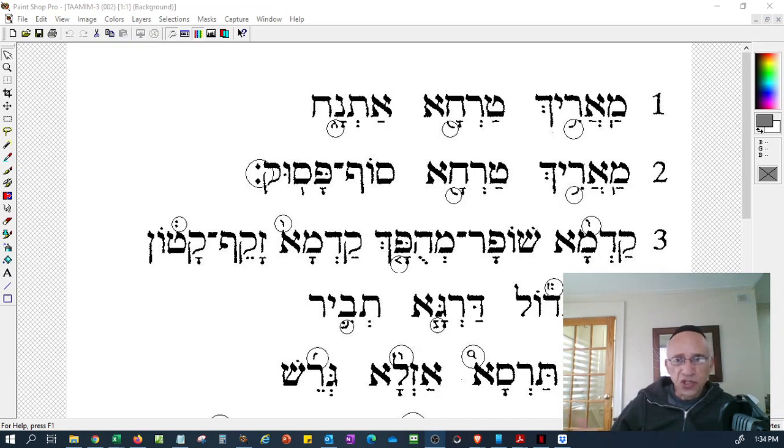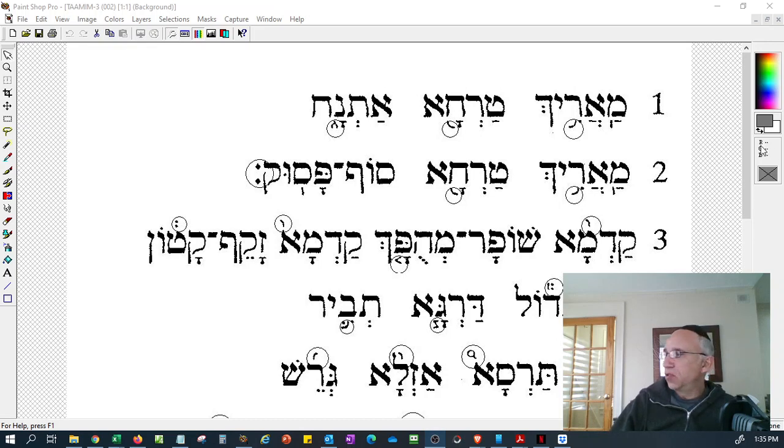Ma'arich is like to make longer. Tarcha goes down a little bit. Atnach is like a soft pause. Then after the atnach you'll have line 2: ma'arich tarcha sof pasuk. Sof pasuk is like a longer ending, and that is the easiest ta'amim.